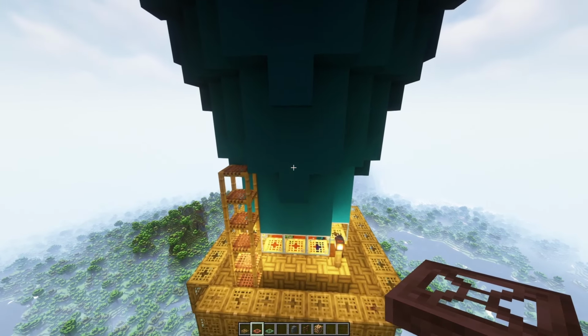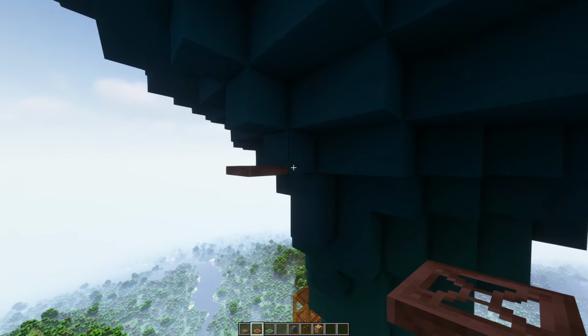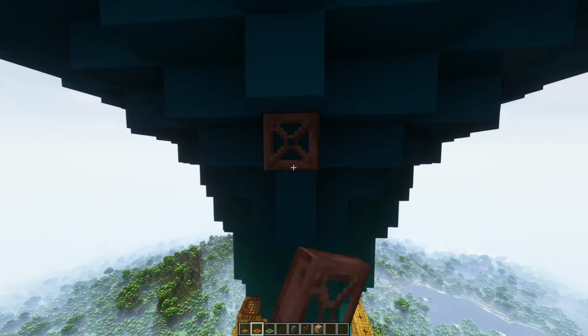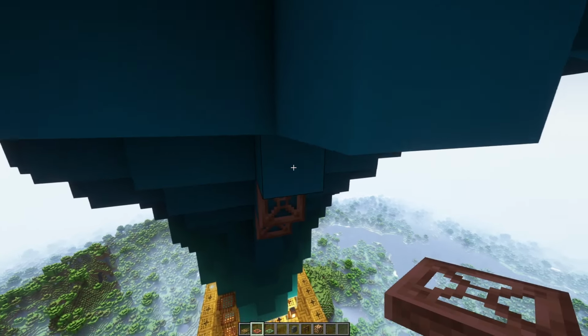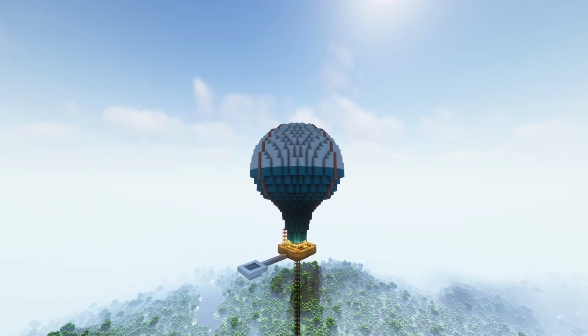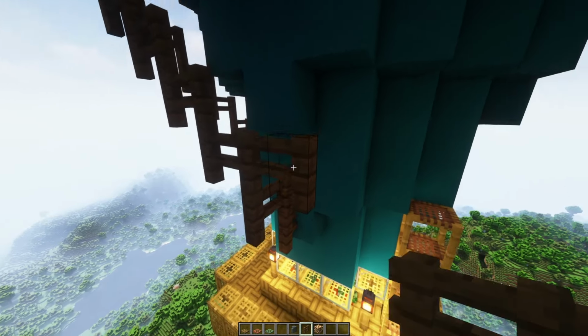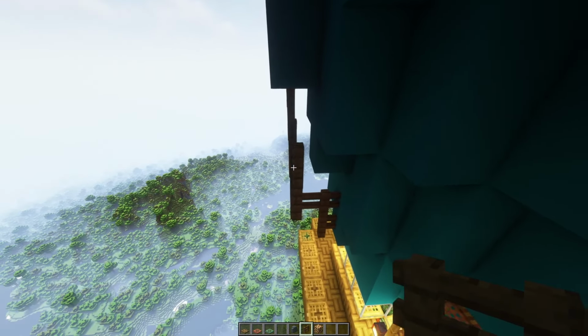I'm not going to start at the very bottom. I'm going to come up a few levels to about here, the first level that I've got a single block. And I'm going to flap up my copper trapdoor and I'm going to go all the way to the top. And that's already starting to bring some nice detail in. And at this point, you can really start to go to town with whatever detailing it is you fancy putting on it.